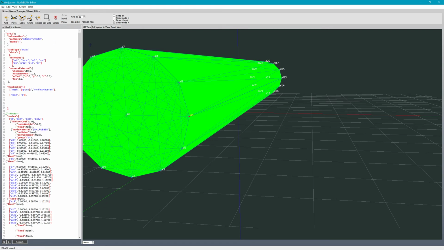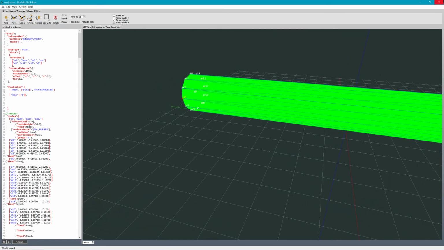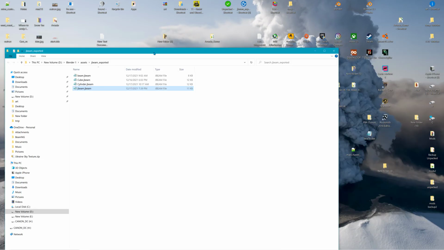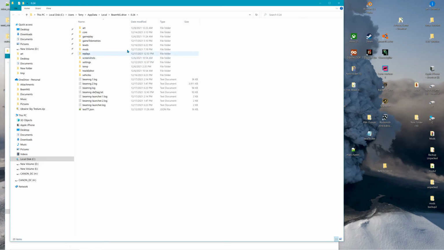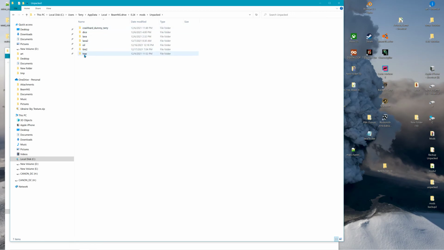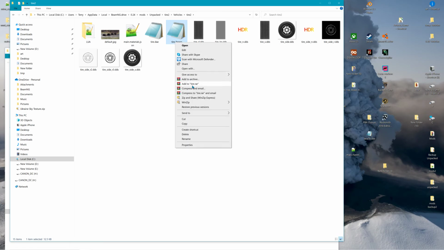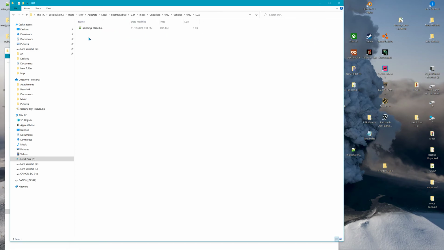Save it. Alright. Close this. And I did delete that one out of there, I think. Let me make sure. I don't want to have two Jbeams in there because they just get confused. They don't know which one to load. Unpacked. Tire 2. Vehicles. Tire 2. Tire Jbeam. I can just call that tire 2. It doesn't matter. Or just leave it. Won't make a difference.